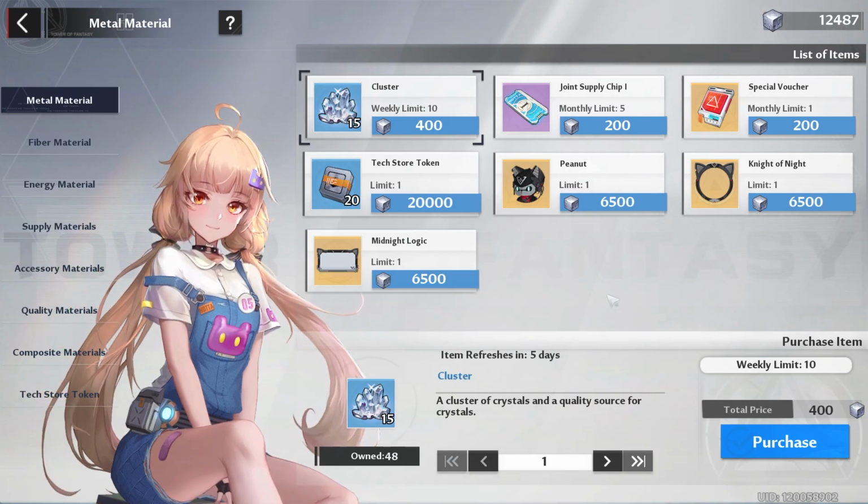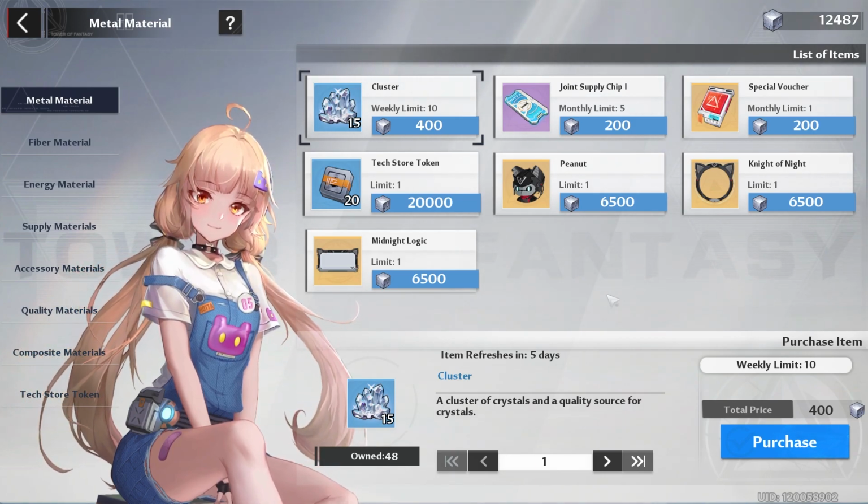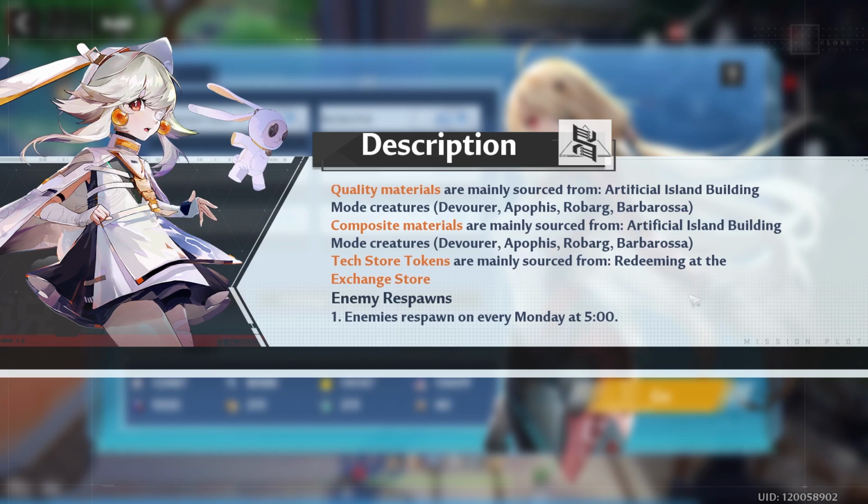And then today we have a new month, so that means your monthly items and your weekly items are back, so probably pick those up if you're going to be rolling here soon. And of course, don't forget to go kill all your enemies on your island sometime this week.